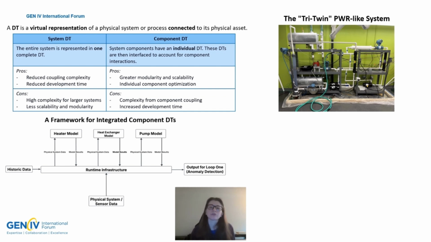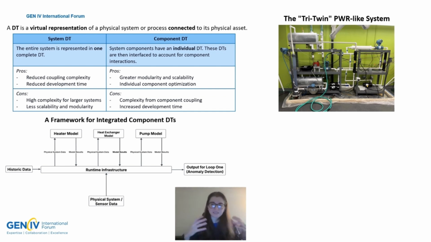Each of these nodes represents a component within your system, and then each of those nodes is that complete digital twin for that component. The nice thing about this type of framework is if you want to make a change to one of these components, you can just focus on that digital twin rather than having to deal with the system level code. Additionally, if you want to add a component or remove a component, this type of framework makes that significantly easier.